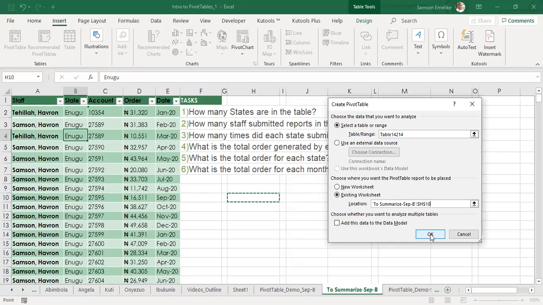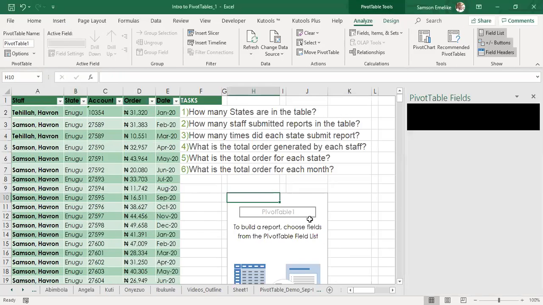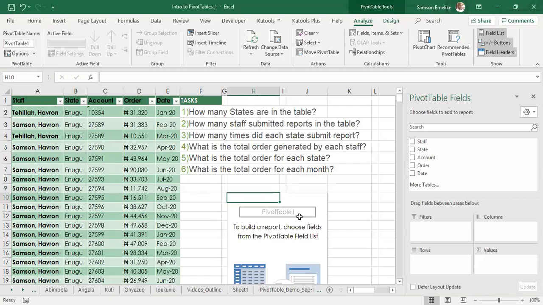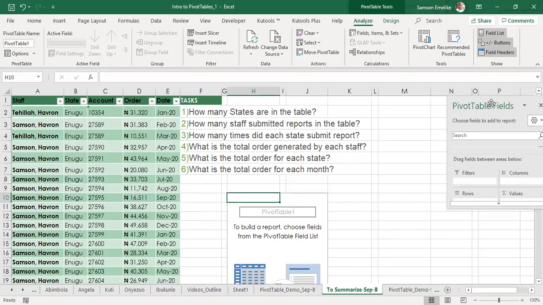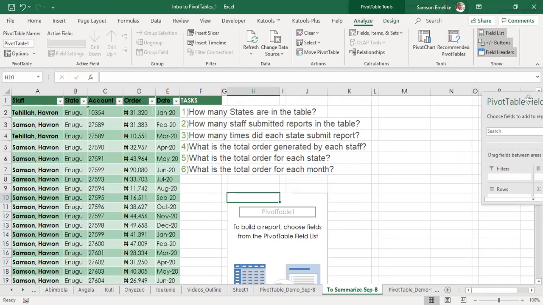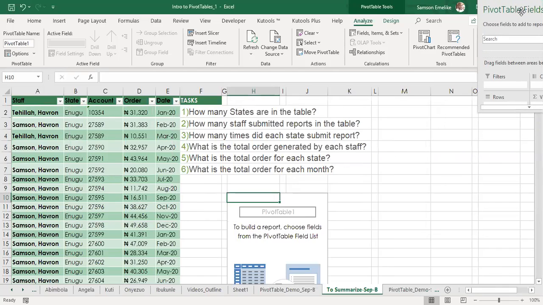Now, when I click OK, this pops up. You see that a lot of things have happened. Now that this pivot table is here, I have clicked inside and you see this panel. This is my pivot table field panel. It's a floating panel. You can move it from here to whichever you want. For instance, I might decide to pull it away from here, drop it anywhere. But by default, it's here, and it's better here because it gives you opportunity to do a lot of other things.